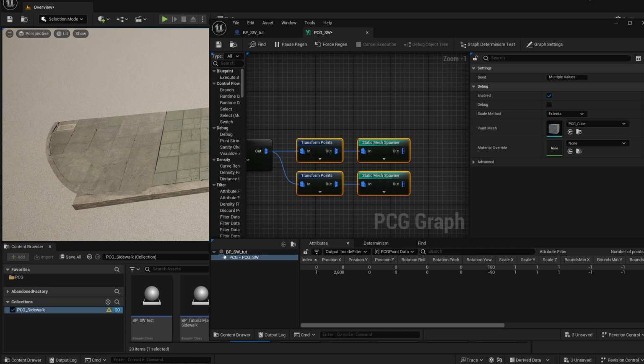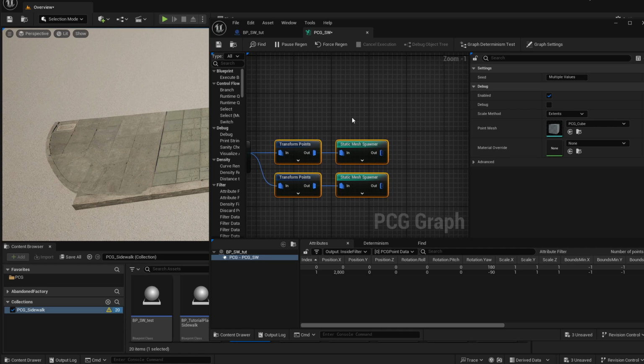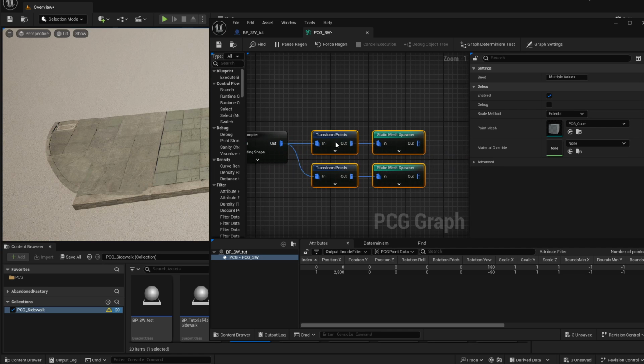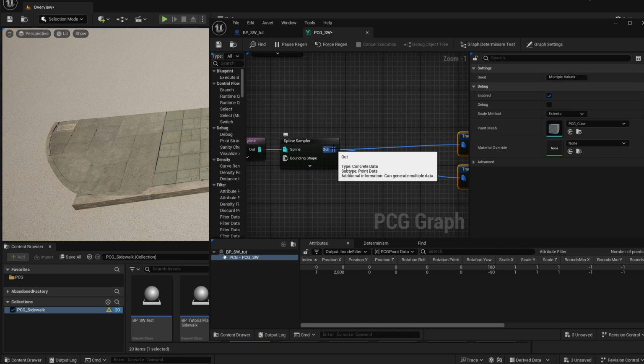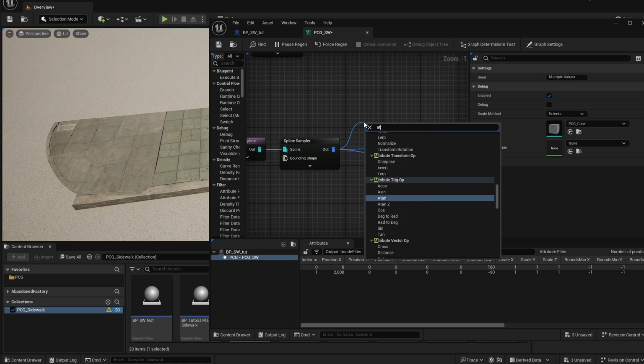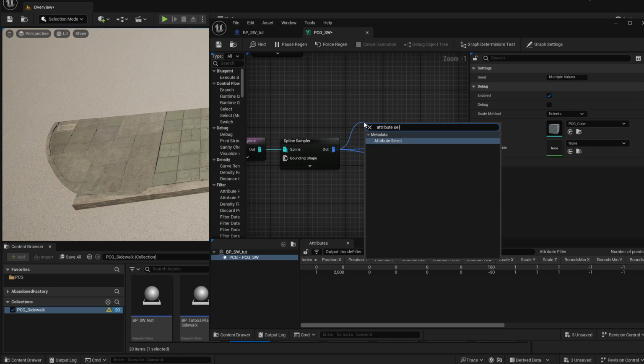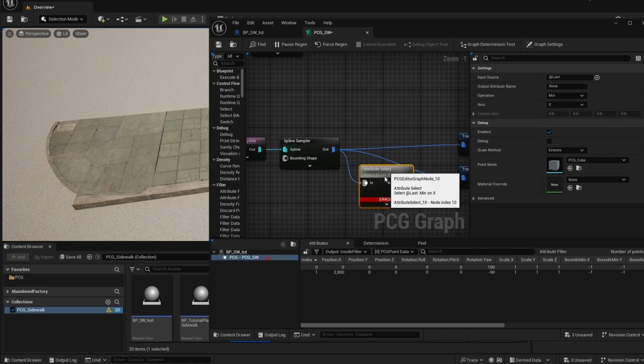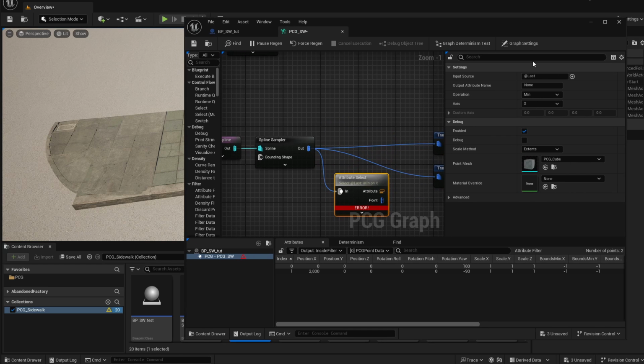How can we filter the last point? We'll go here after this spline sampler, and we'll create an attribute select. This attribute select will select the index attribute, will select the maximum index.